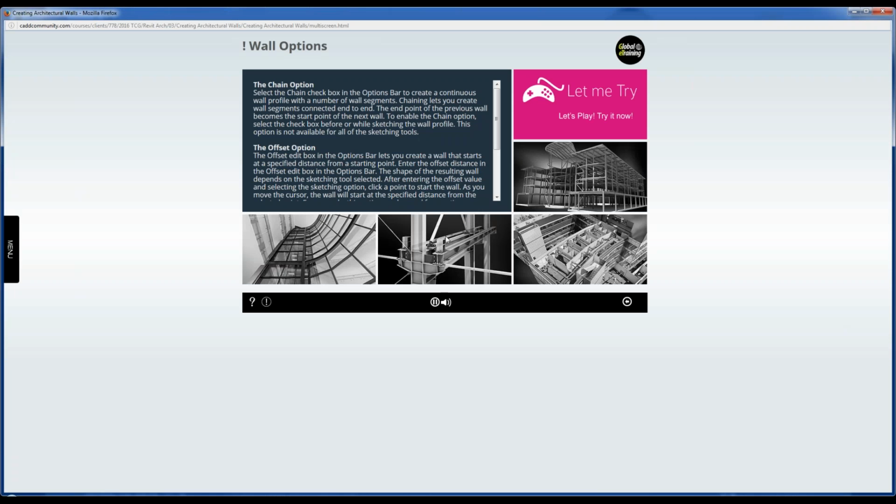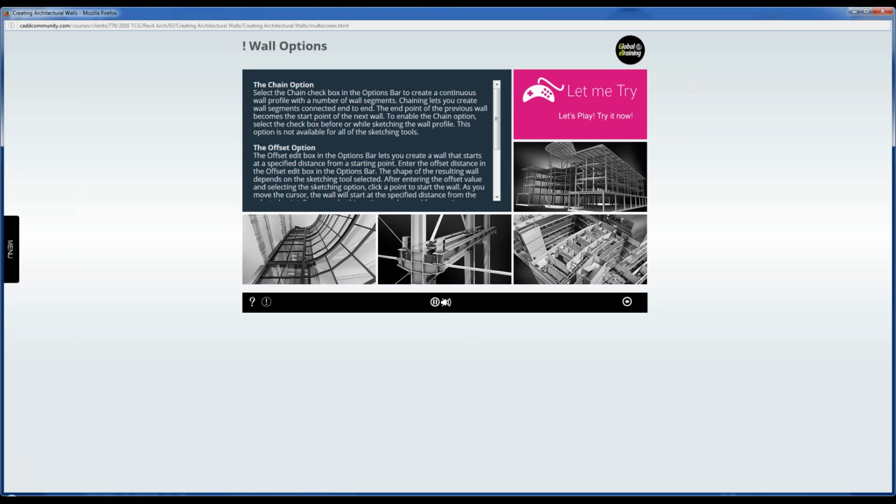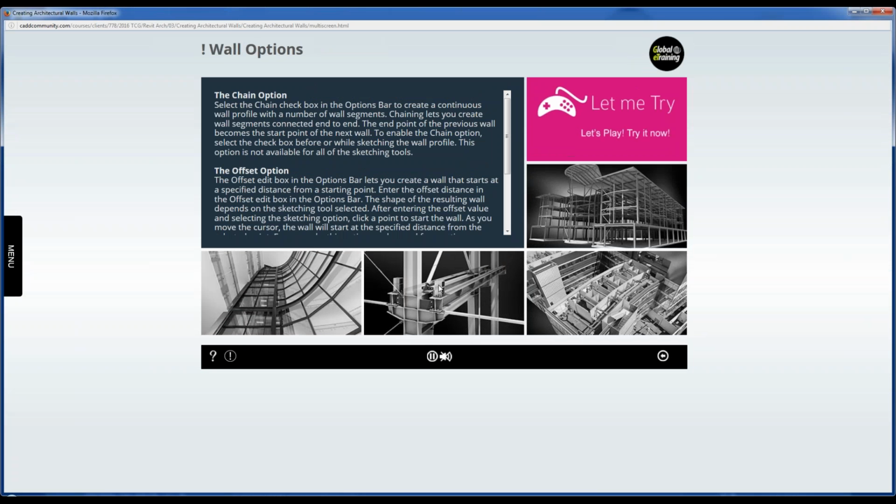Let's talk about the chain option. Select the chain checkbox. As I mentioned before, anything that is written in text will also be audio narrated. If you do not want that audio narration, if you're more of a reader than a listener, you can just hit that mute button, and that'll stay muted throughout the rest of the section. Now this is starting on the last slide because that's where I left off. So we do have a resume button on the home page that'll get you to the class you were last active in, and when you open up these sections it will pick back up where you left it.